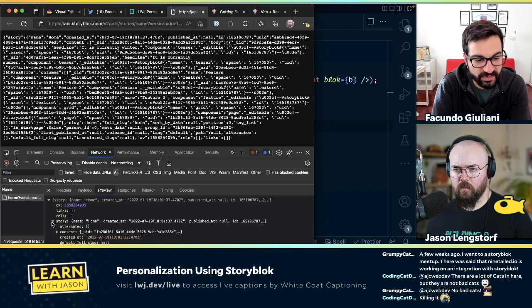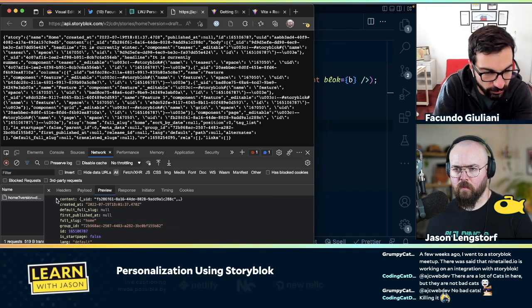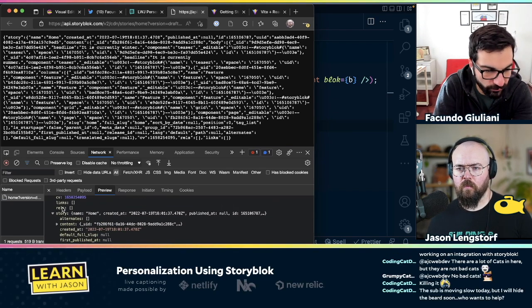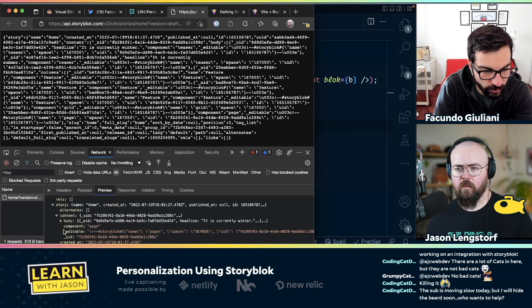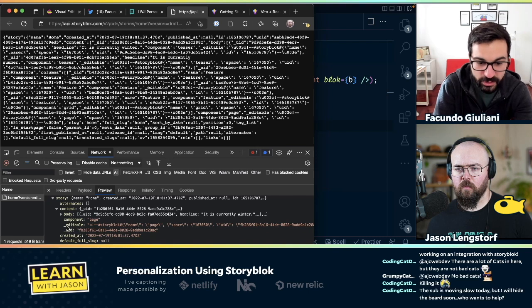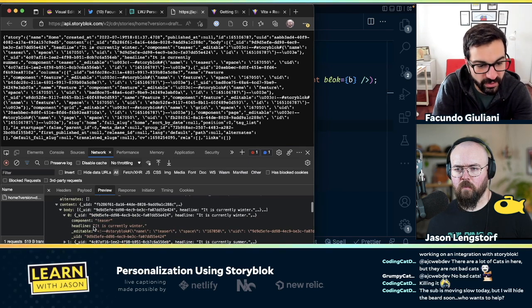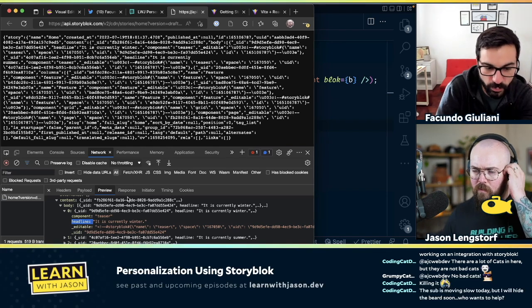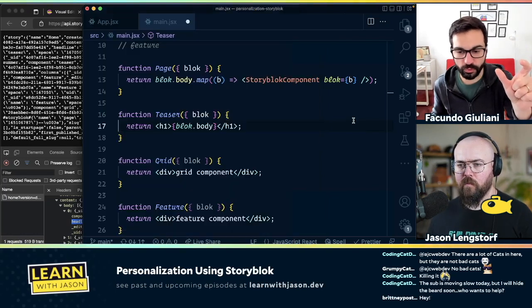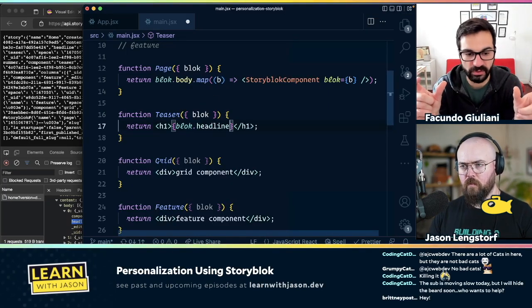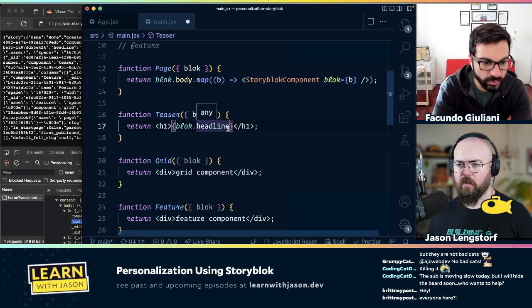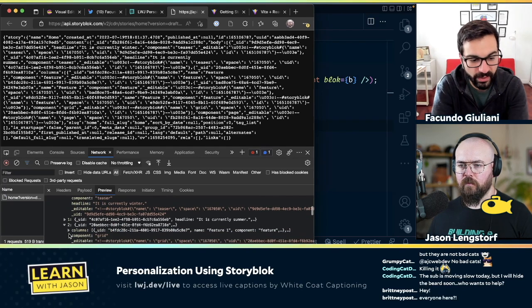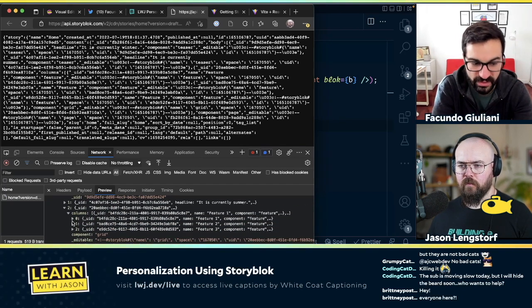So what you can see there is that your story has the content property that we used. This content has a body. If you open that content property, we have a body. This body has a list of blocks, and each one of these blocks has a component. This component field, the first property, is the string that you are going to use in the list of components that we were using in the Storyblok init, right? So you see that the property component tells you which type of component you are rendering. And then you have the different properties based on the type of the component.